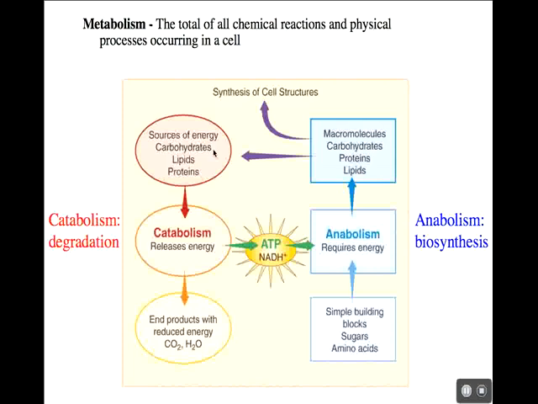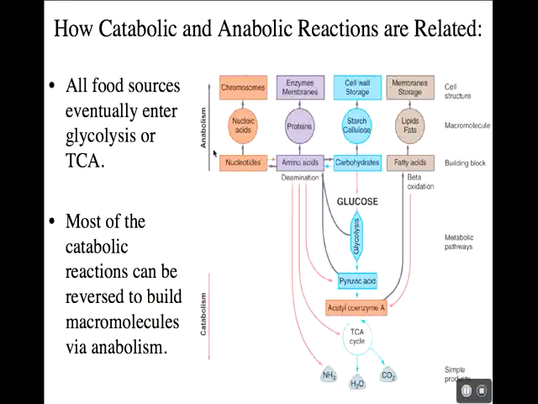So what about all of those molecules during that process in catabolism? Well, it turns out that all food sources eventually enter into glycolysis and TCA. All roads lead to Rome, and in fact, everything that you eat eventually gets funneled down into the same pathway of glycolysis, TCA, and then on to the ETS. For example, here's carbohydrates, or sugars. Any of these large multi-subunit sugars will get broken down into glucose and then go through glycolysis, TCA, etc.